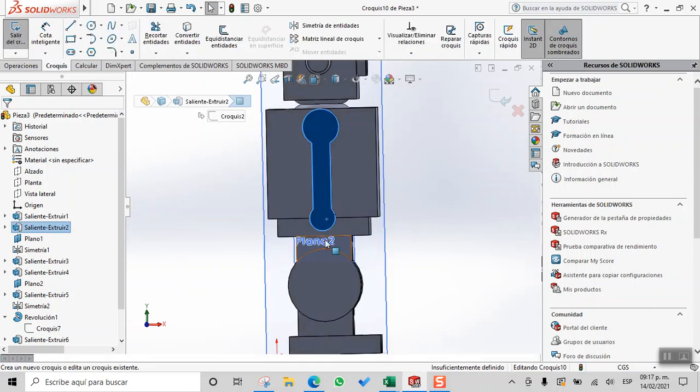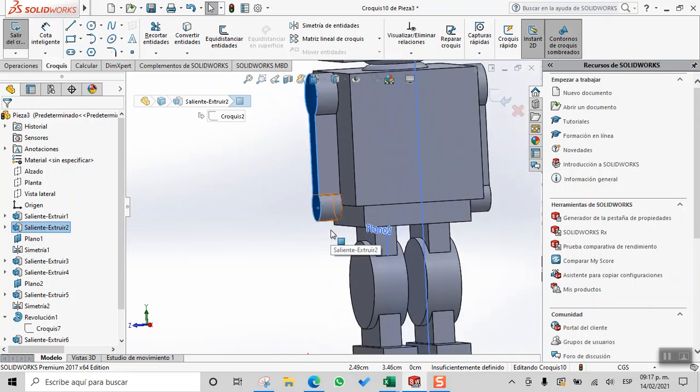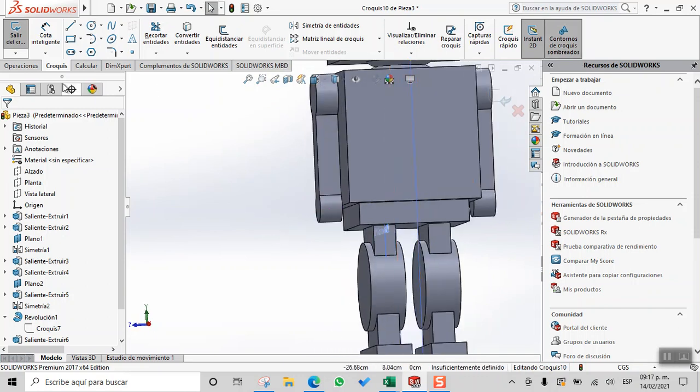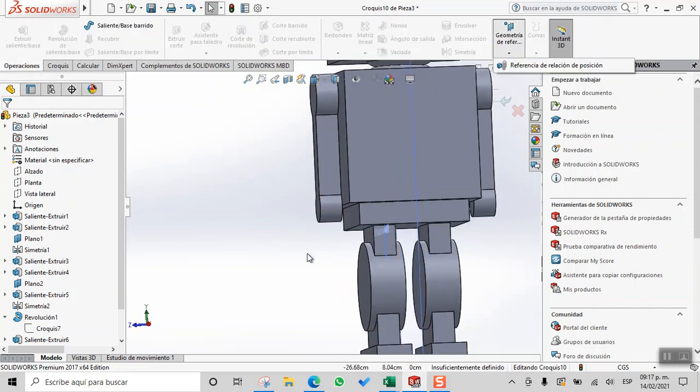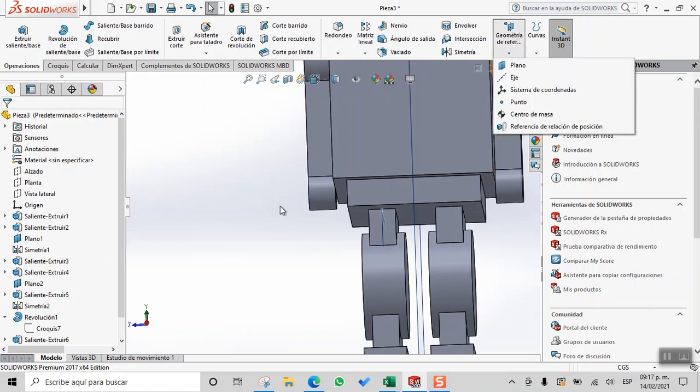And from here, new sketch. And actually I want this part to be exactly in the middle, as later on it will move exactly on this axis. So to do that, we'll create a new plane. I'm going to exit the plane, sorry, and then I'm going to create this reference geometry.